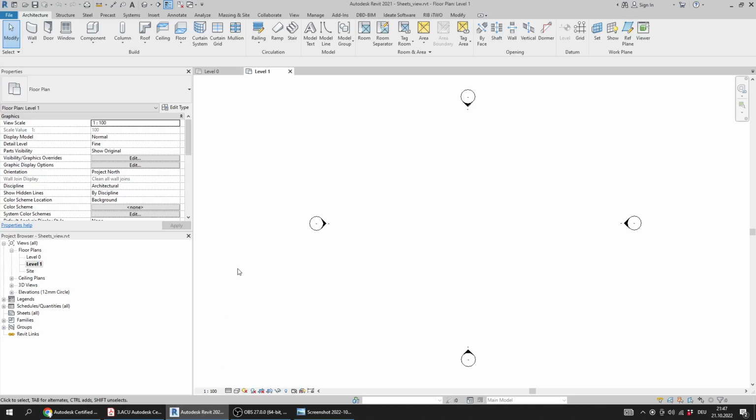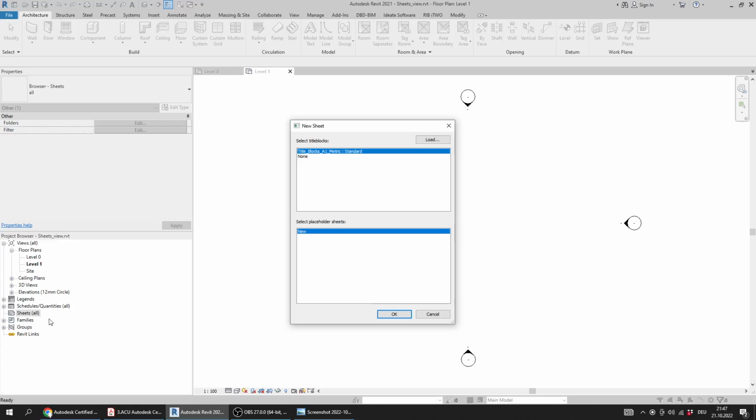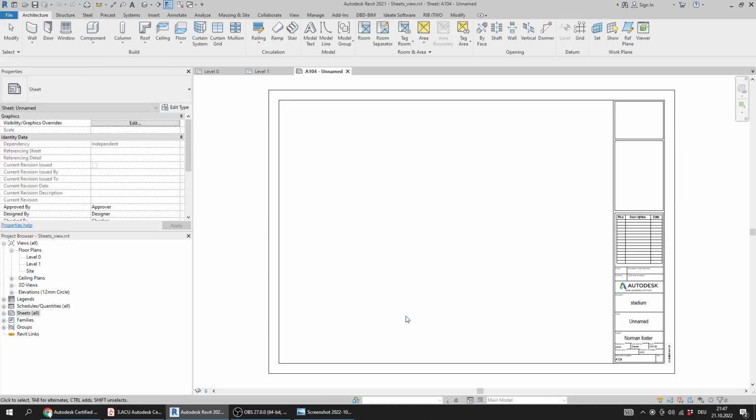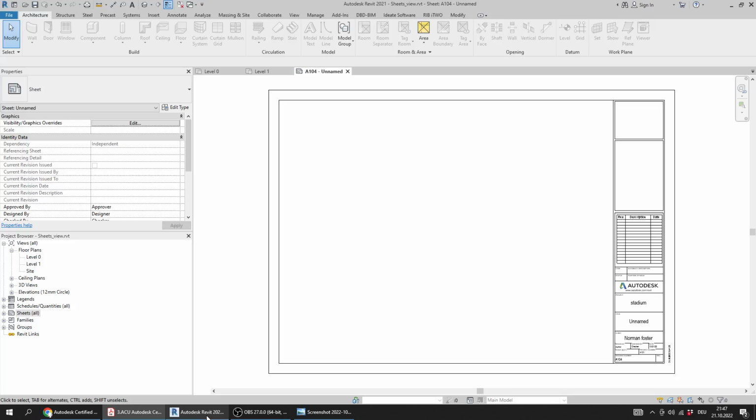To create a new sheet, I will press right click and new sheet, and now Revit is asking me which title block I would like to use for this new sheet. That is the one that's required. I will press OK, and he's asking what is the small text under the Autodesk logo.